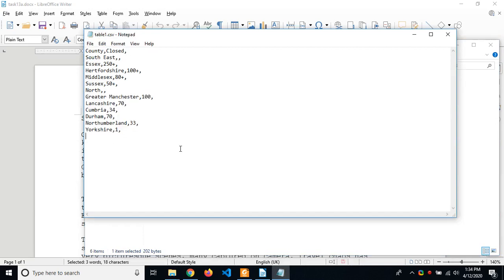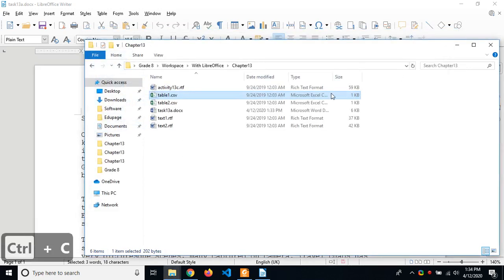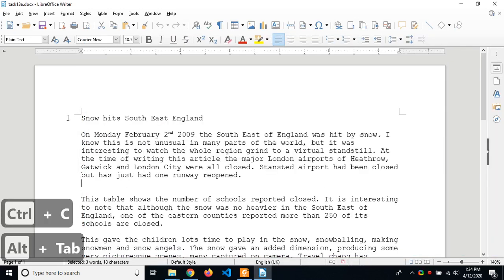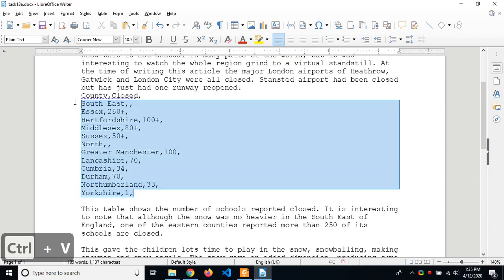I'm going to use a couple of shortcuts to grab all of this text. Control A means select everything. Control C means copy. Then I can just close the window, come back here, and press Control V. This is the content of table1.csv.